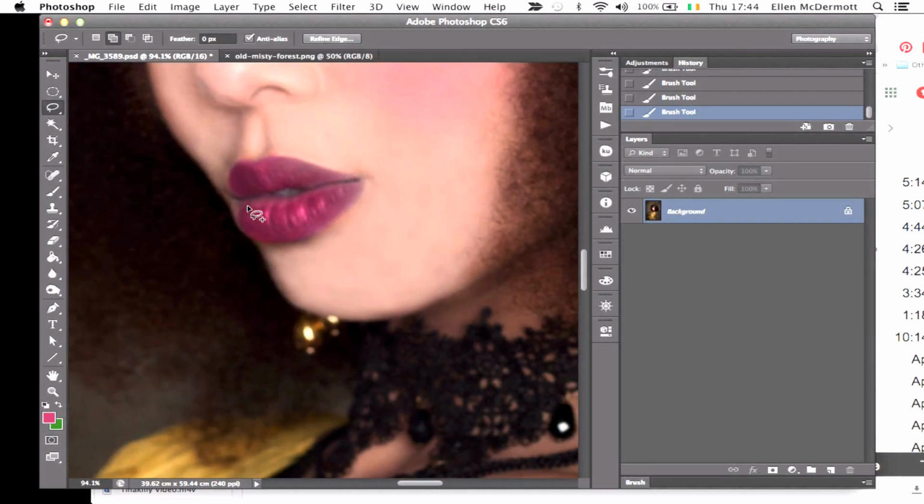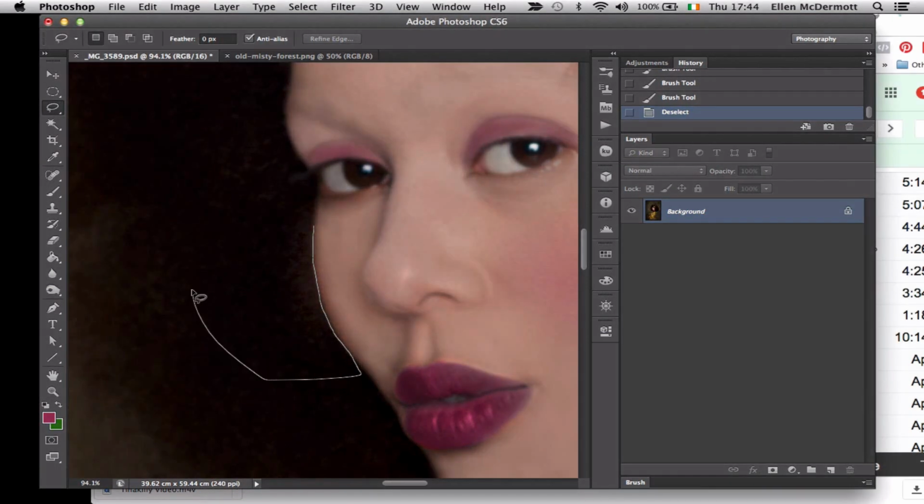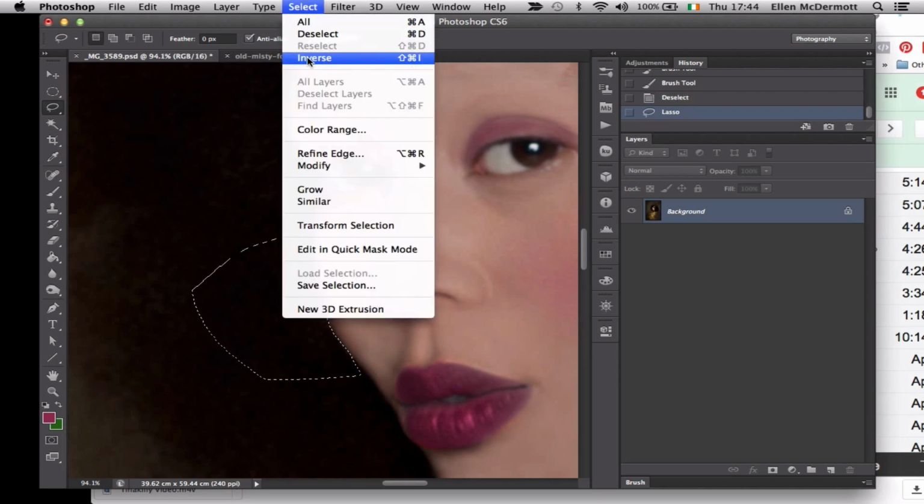Alright, if I want to do the other cheek, I need to isolate her cheek so that it doesn't spray onto her hair. So I'm going to get the lasso tool and just follow the outline of her face. Let's make a quick selection.